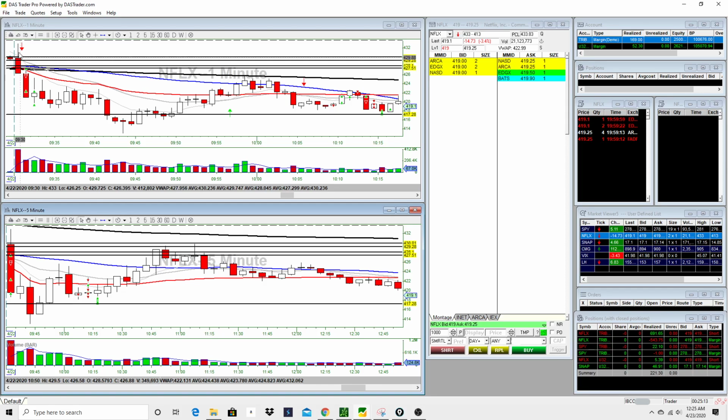So I definitely had a short bias, especially since I'd seen this long wick in the first minute. Then here we see the crossover, the 9 and 20 EMA. So I went back and took another short position around 425.47. Covered at 422.78, which is crazy, just in 1 minute, a $3 or $4 move. And then I covered the rest of my small share size at 422 and then down to 419.58.